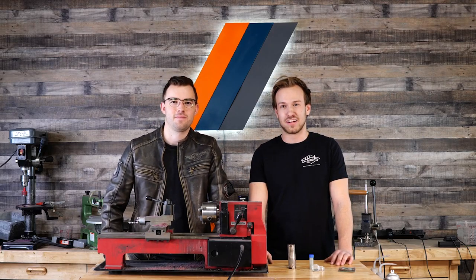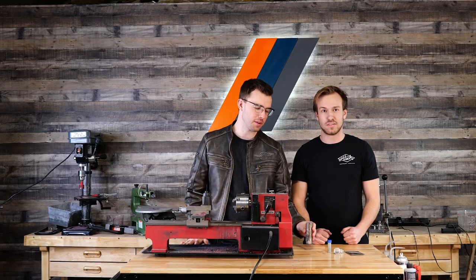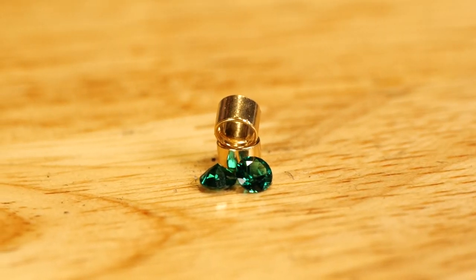Today we got a very intricate ring — it's gonna be a really awesome build. It's combining so many different materials: stainless steel Damascus, which is a challenge to work with but the results are always worth it, jade color pigment from Astrodust, several types of opal, green glow powder, and then we're gonna be setting an emerald into a gold bezel setting.